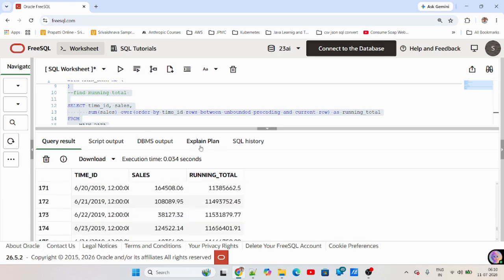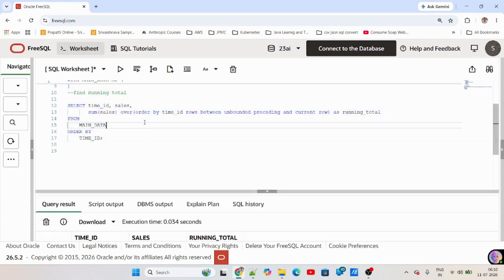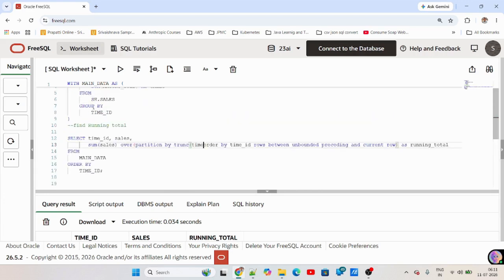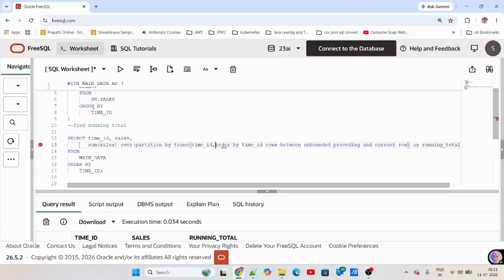And suppose I want to partition it by month or year maybe. So I can do partition by trunc of time ID, let's do it by year.